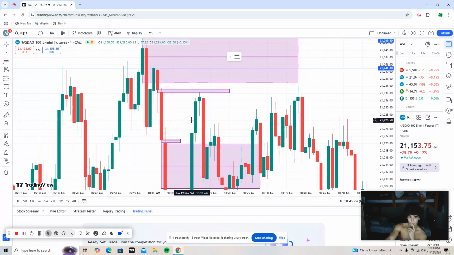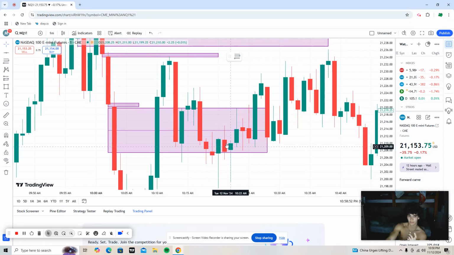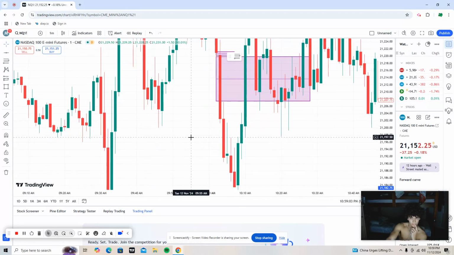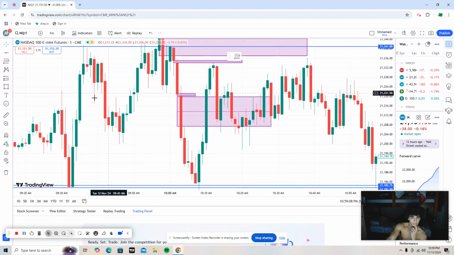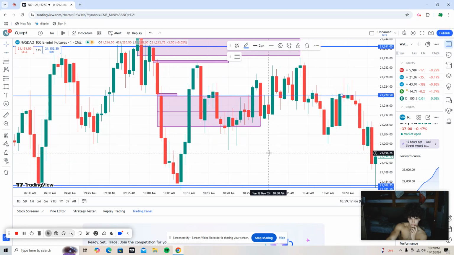Then just to tap, that's all I wanted to do, just to tap this inequality to then send price lower, sweep out. It didn't want that low, but it swept. And then once it tapped that imbalance, it swept the next nearest low, which should be this.